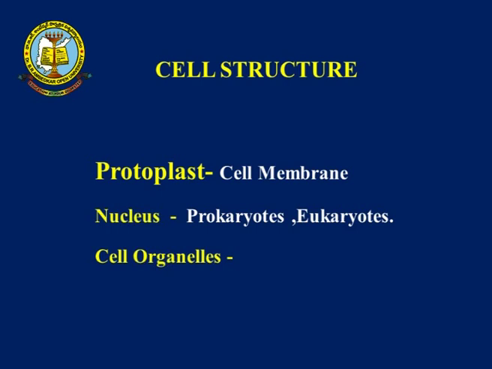The nucleus is of two types, prokaryotic and eukaryotic. Prokaryote means the nucleus is not well developed. That means the nuclear membrane is absent and the nucleolus is also absent; only genetic material is present in the cytoplasm. Whereas in eukaryotes, a clear nuclear membrane and nucleolus are both well developed. Only the Cyanophyceae members are prokaryotic algae; all the rest, Chlorophyceae, Phaeophyceae, Rhodophyceae, are eukaryotes. And the cytoplasm has cell organelles.